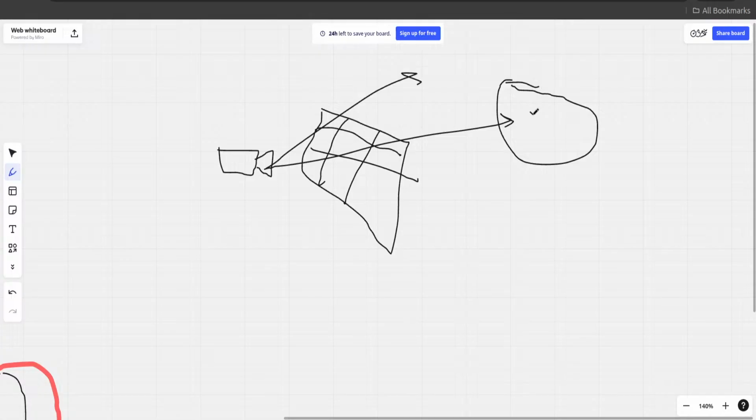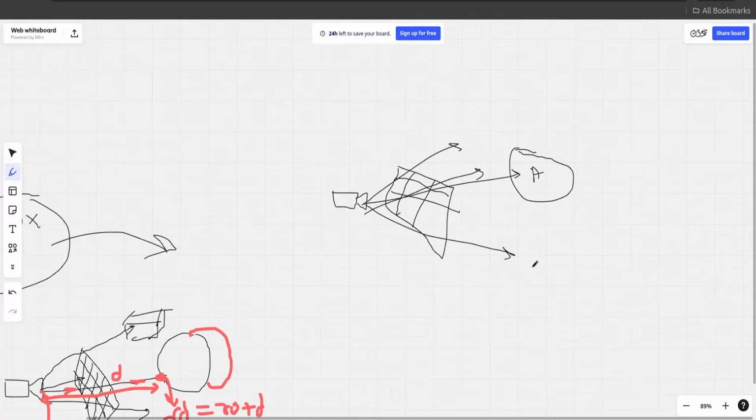Let's say this is some object A, and we shoot multiple rays per pixel through our virtual camera. But in this case, what we do is we take small incremental steps. Let me explain.